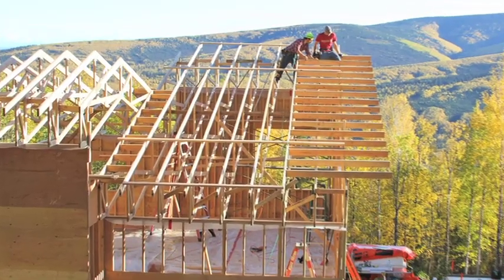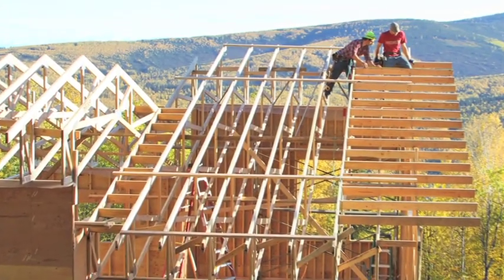Does it change your perspective at all about building in the future or the type of house that you would design? Yeah — I'll never build a normal house again. The wall system, once you get the hang of it, I don't feel like it would be that much more work than a normal one. Obviously you have a whole second wall to build, but it's still within reason, and for the benefit of it, it's kind of a no-brainer.